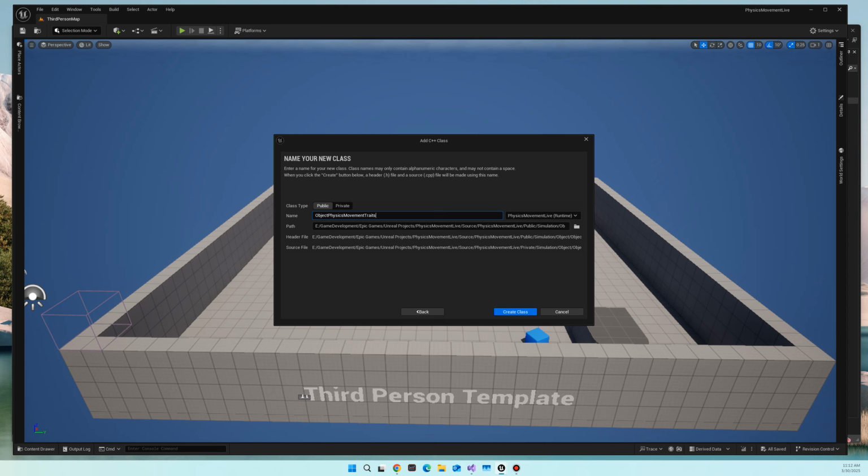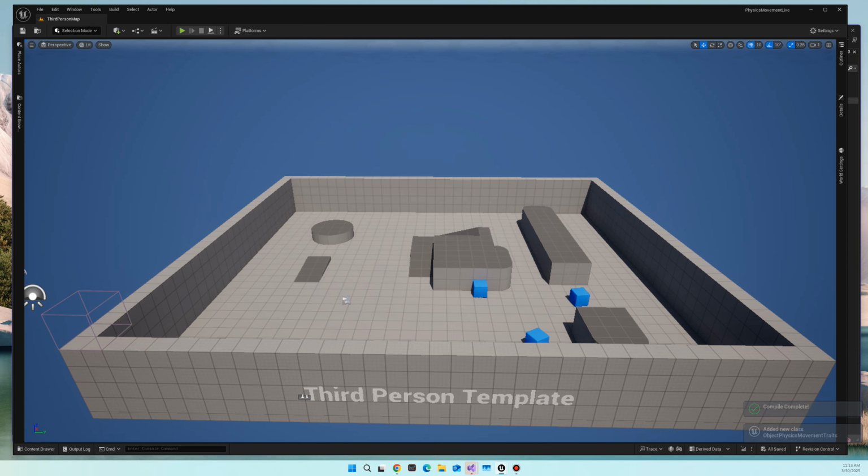But these are the movement traits that are going to be replicated up to the server and back to the clients through our network replication. And let's go ahead and create this class. Hopefully we'll get a good compile. All right, good compile.